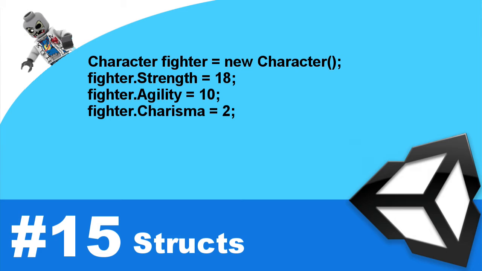You'll notice that all the public variables are capitalized — this is per C# conventions. At this point, I can now pass my fighter around, and it's going to remember its strength, agility, and charisma. It's really easy to access that data. Whenever I want to check what the fighter's strength is, I just do fighter.Strength, and then I can do a conditional check on it, throw it into a switch statement, or whatever you need to do. Now you know exactly what that field represents, and you're not having to look into arrays to get it — it's all grouped under this idea of a struct.